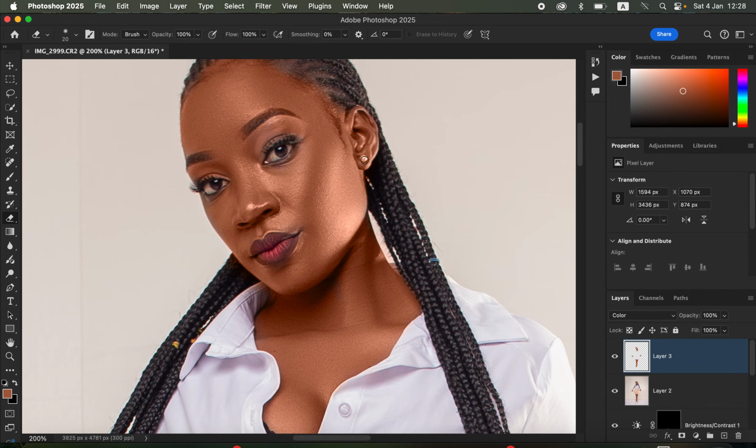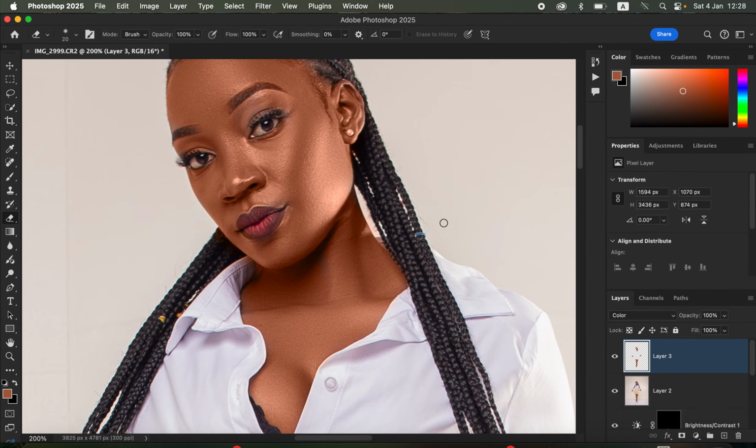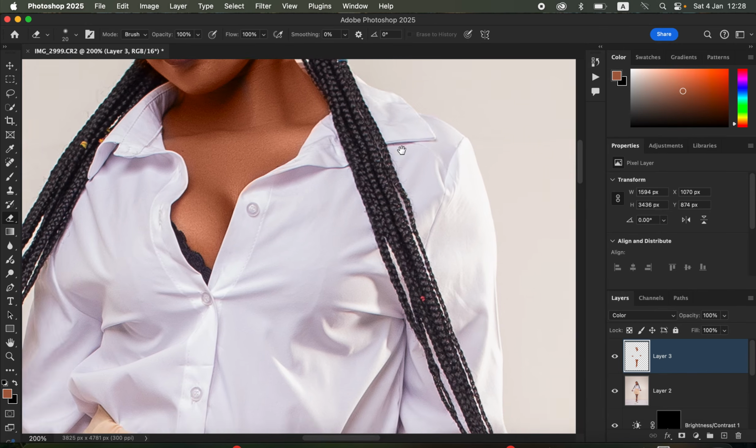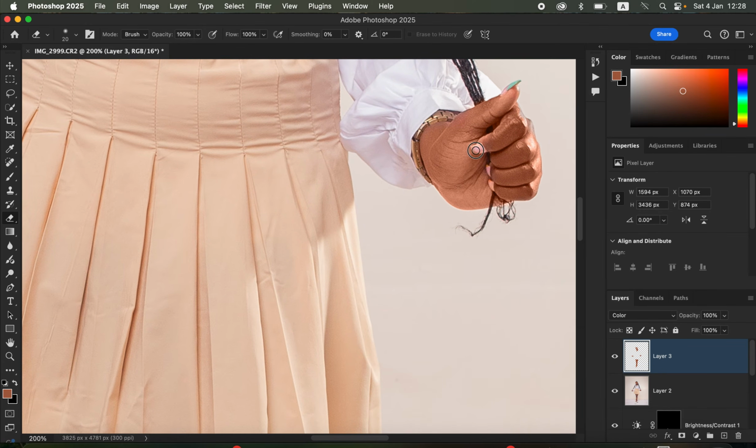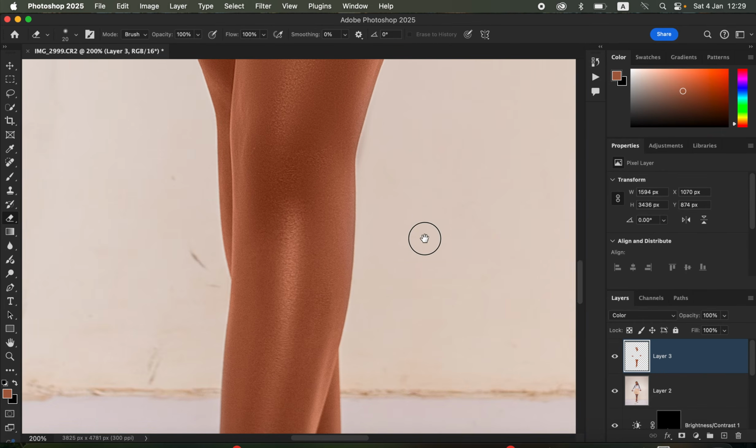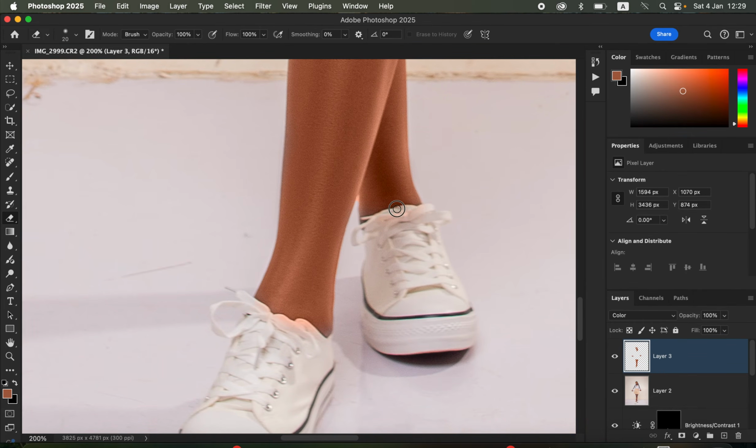So I'm just going to get the brush once again and paint on this area because it wasn't painted, and reduce the size, and also paint on this other side of her eye, just like that. Get the eraser tool once again and eliminate it from her eyes and this earring. Always take your time as you're doing this, because good images take time. I'm just going to come to the lower part of the body and erase it from this area of the shoe. Get the brush once again by pressing B on the keyboard.